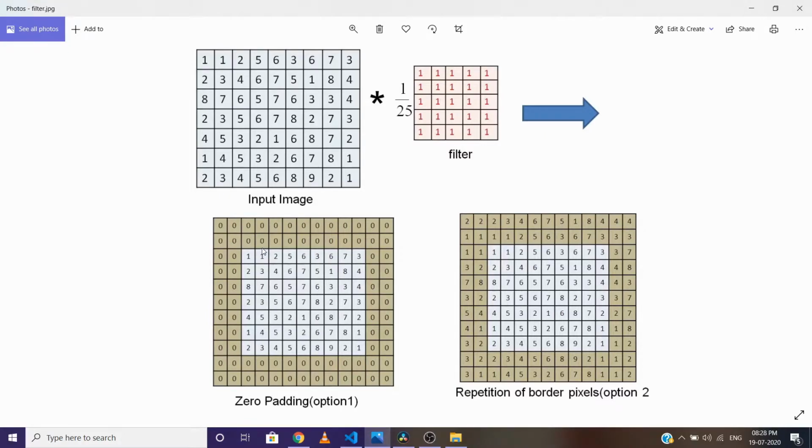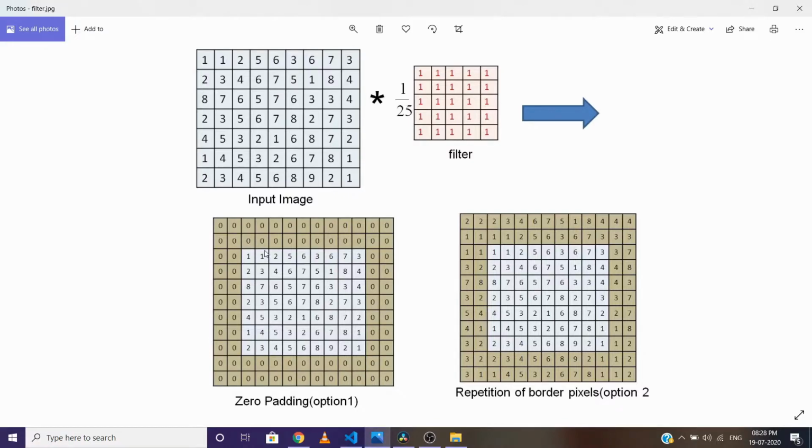So for zero padding, we add zero value rows and columns on both sides of the original image, right? So for a 5 cross 5 kernel, we have added 2 columns and 2 rows here on both sides. Now think a different way. Suppose we have a zero value array, means all these values are 0 at first. And for zero padding, we need to add here the actual image pixels.